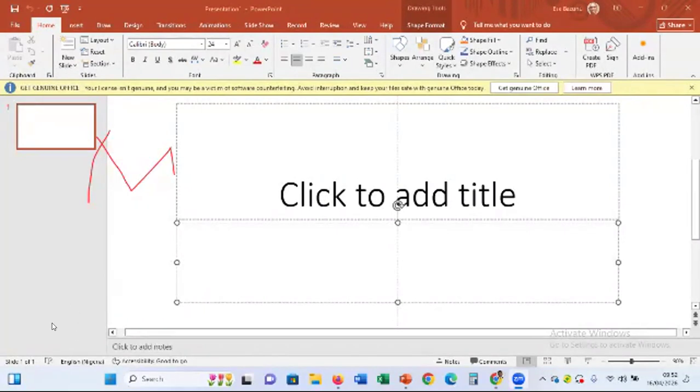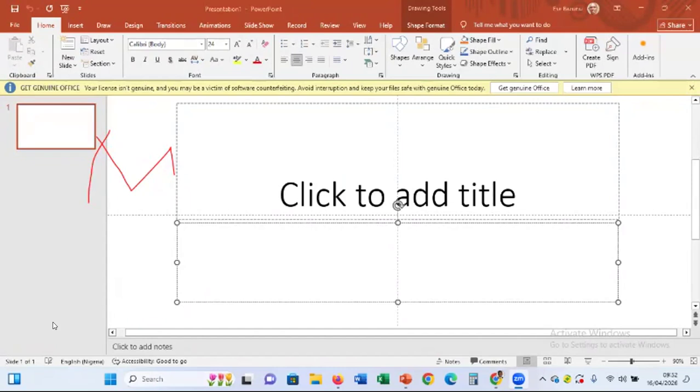If you look at the status bar of this current slide, it is showing slide 1 of 1 because it is only one slide that we have.